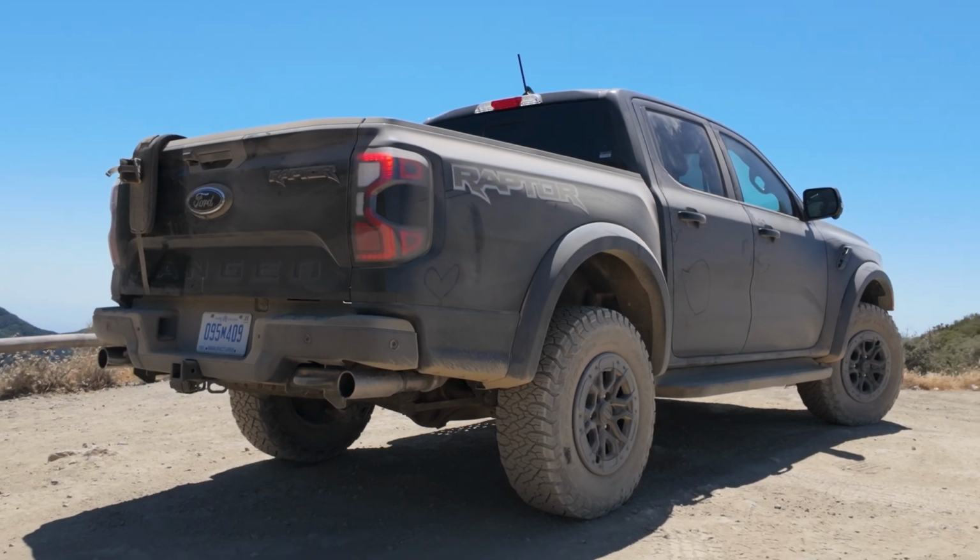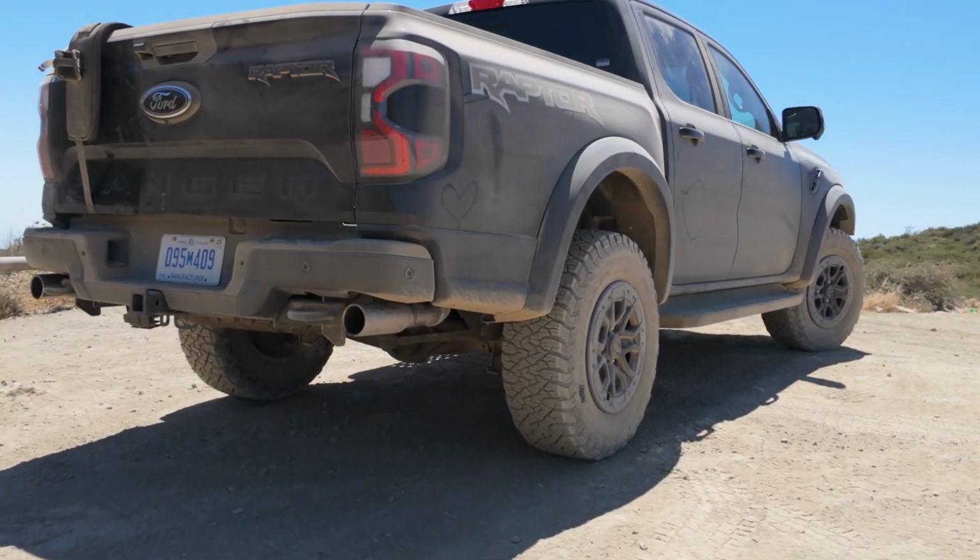This, as tested, because there aren't really any options, is $58,000. I know that's a lot of money, but in terms of where cars cost today, it's not. And that's the sad state of the auto industry, but also this is amazing for what you're getting for $58,000. I know people who are happy to have only paid like $110,000 for a Bronco Raptor. And the Bronco Raptor is badass, no doubt about it. But this can do everything that the Bronco Raptor can do. And it's lighter, so it's technically quicker.